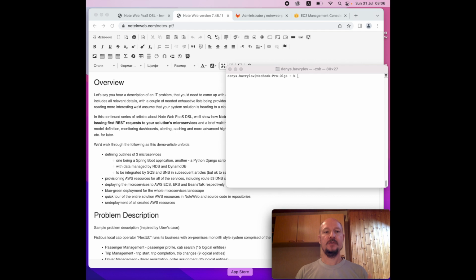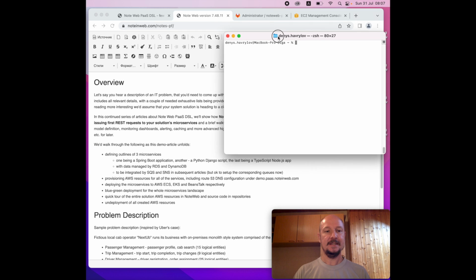The point of view is of a solution architect on a requirement solicitation session in a fictitious company called NextHub, inspired by a true case of migration from monolith to microservice architecture by Uber. NextHub runs its fleet of citizen taxis matched to passengers in need of a taxi by a mobile app and backed by an on-premises only application. A recent spike in demand caused severe scalability issues with the NextHub platform, so they would like to re-engineer and move their business to AWS.